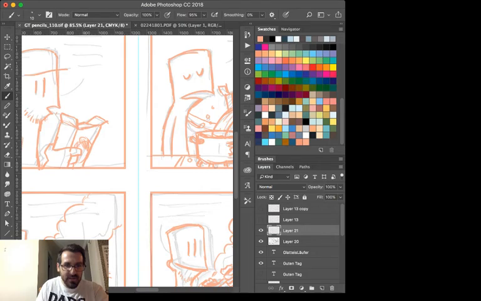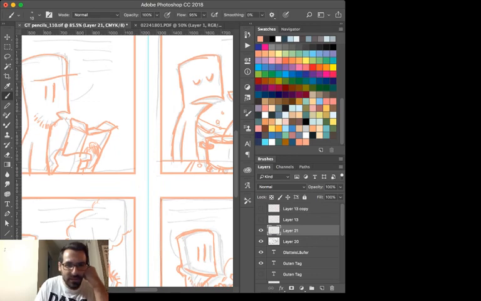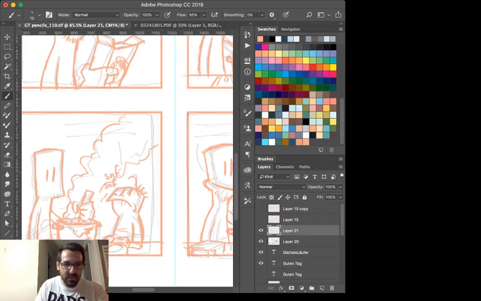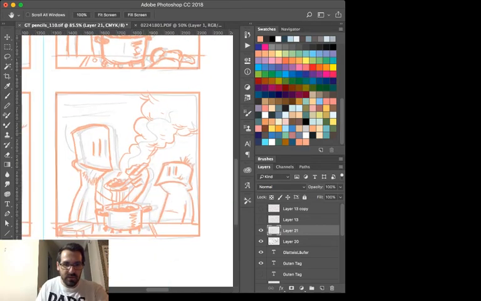Yeah, if I forget something, I'll just go back to a different panel. So basically, this is a continuation of earlier strips where he was trying to grow a beard. I forgot to keep drawing the beard in here, so I should probably add that in. It's got some stubble going. Oh, I did, I got that one. That looks too much now. There's too much going there. He's got to have bald spots a little bit.